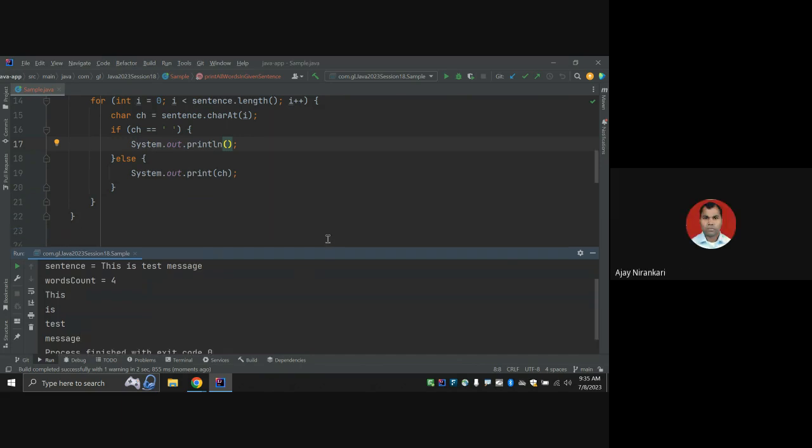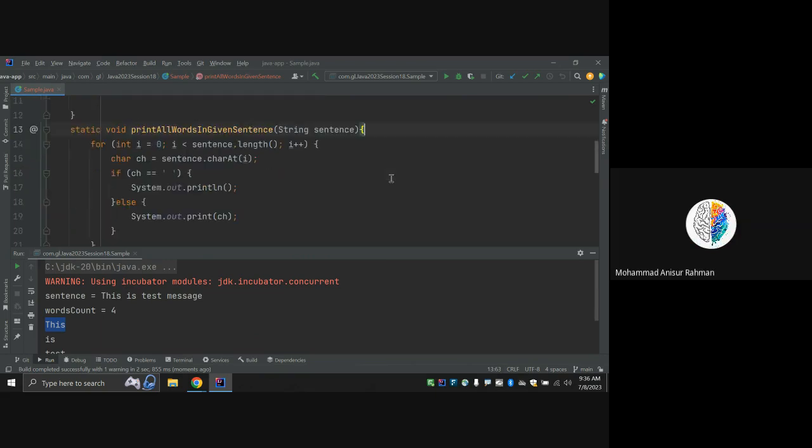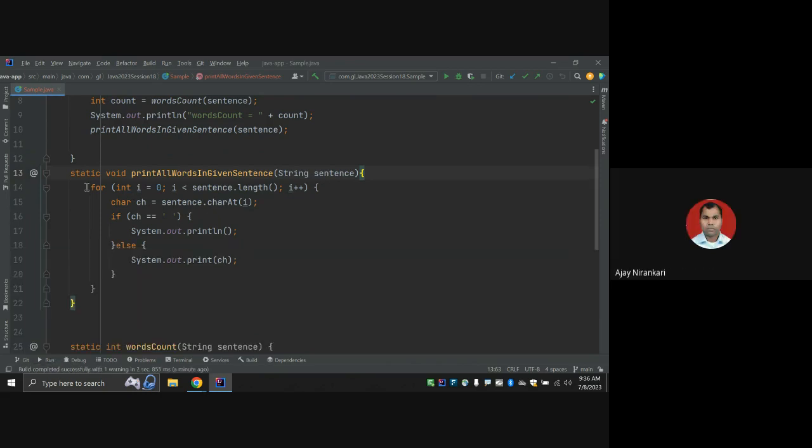But someone may want this word, not the print. Why not return from this method? This method might be wanted to print or not print, so why not return something? So another way, which now I am going to use, is the concept of Java inbuilt functions. You should be aware this is one way, but generally we are not writing code this way. We are not printing. Someone might need it, right? So instead of print, I want to get.